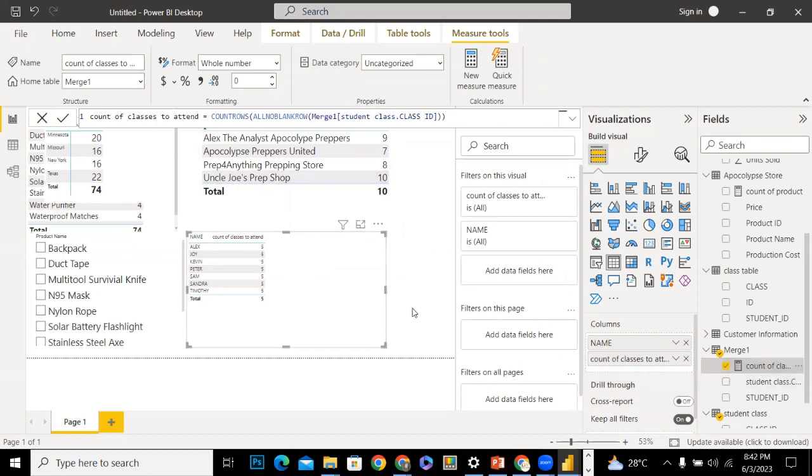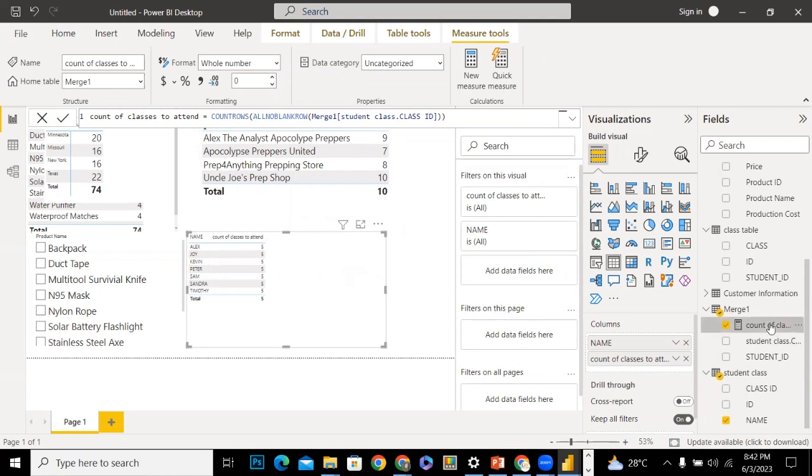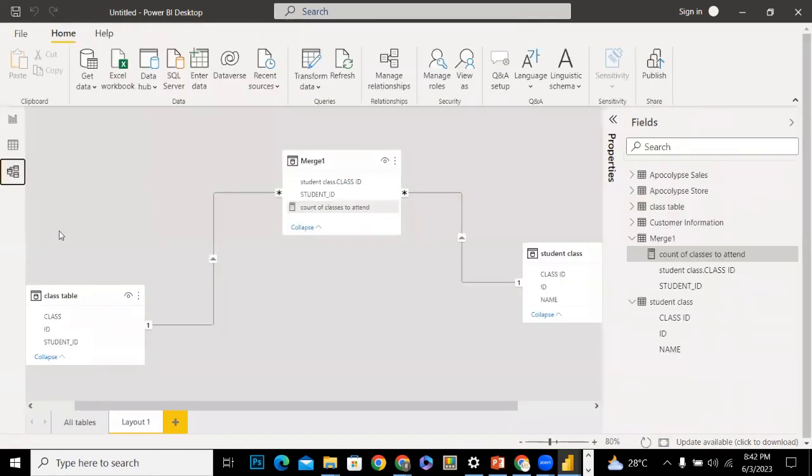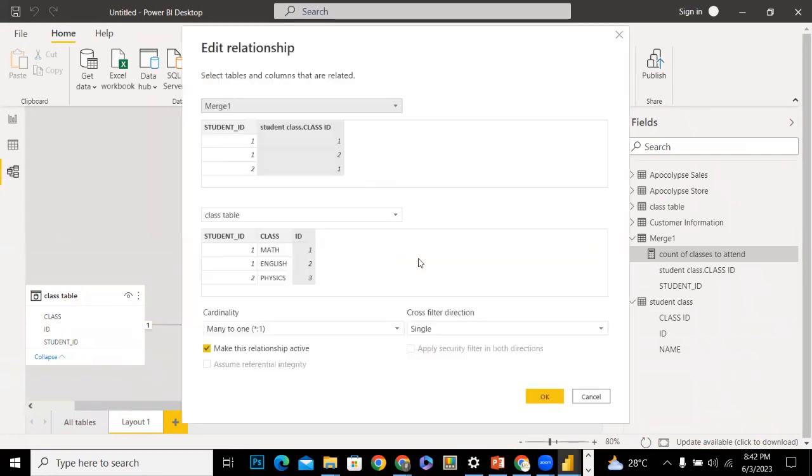Oh, am I getting the class name? Okay, the class name is coming from this part, and the other one is coming from another. Let me create a cross filter direction. Let's create a cross filter direction.